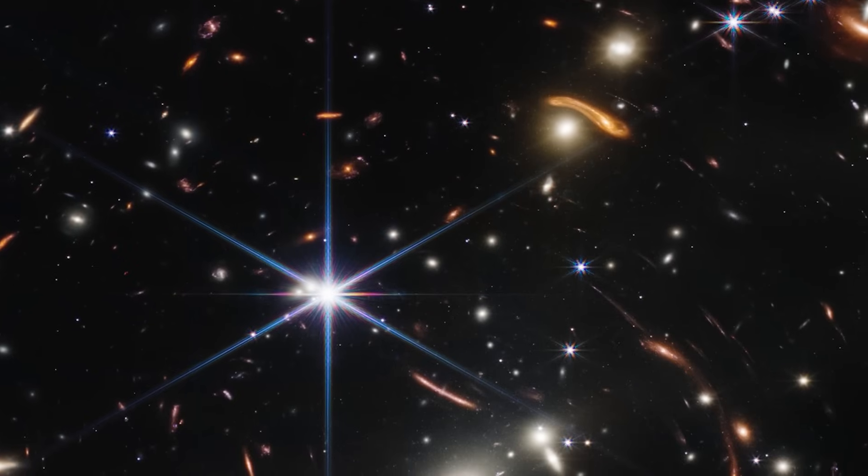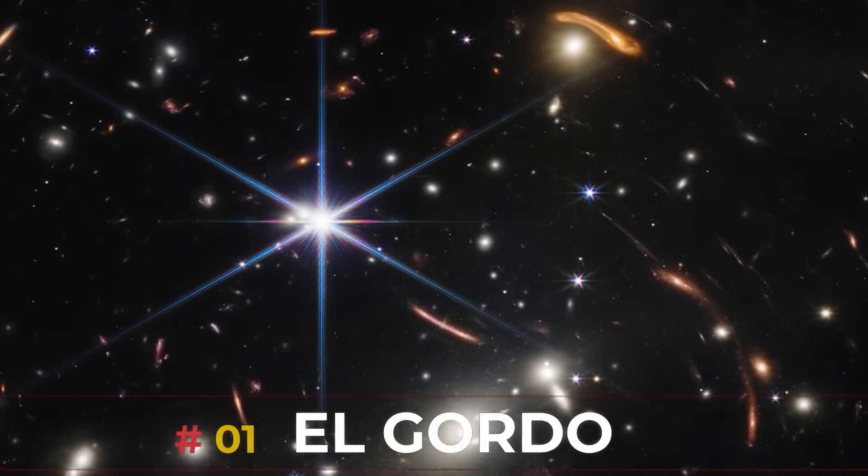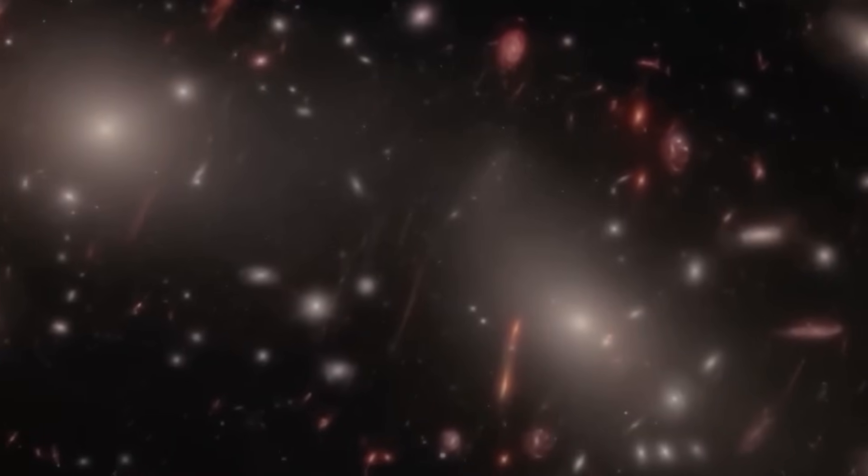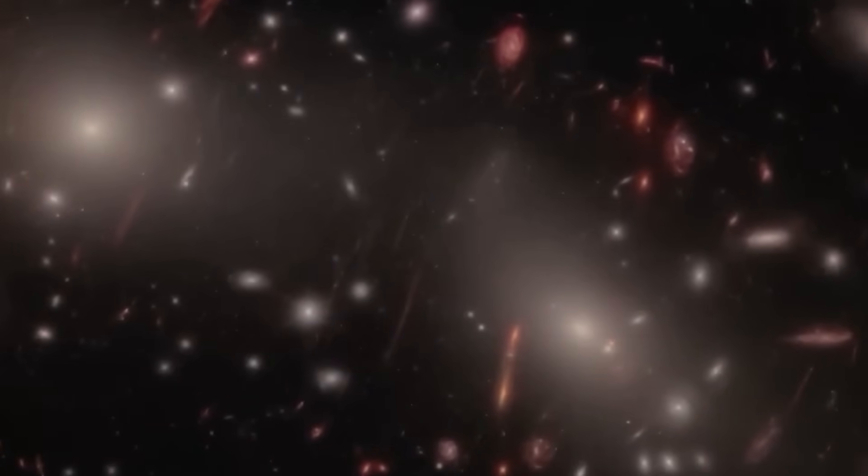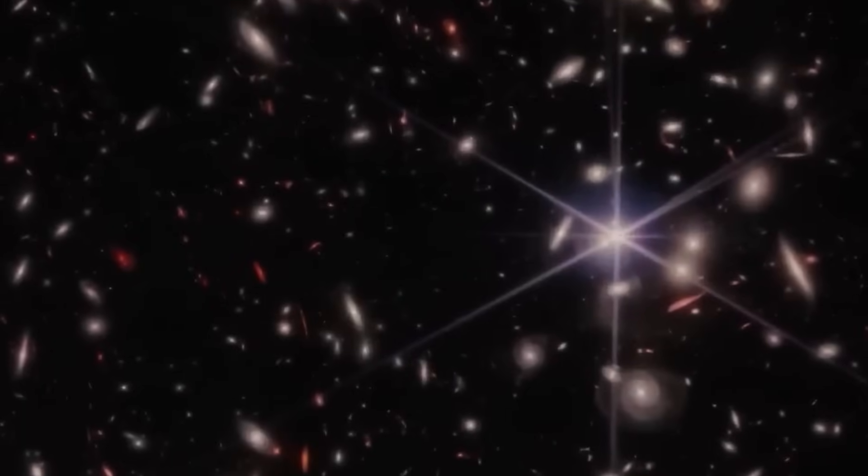Starting from the fat one, aka El Gordo, number one. It's a cluster comprising hundreds of galaxies. El Gordo dates back to when the universe was 6.2 billion years old. In astronomical terms, it's more like a cosmic teenager that remarkably stands out as the most massive cluster known to have existed during that era.